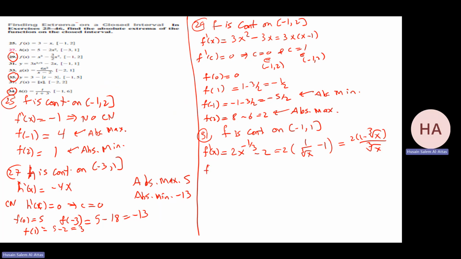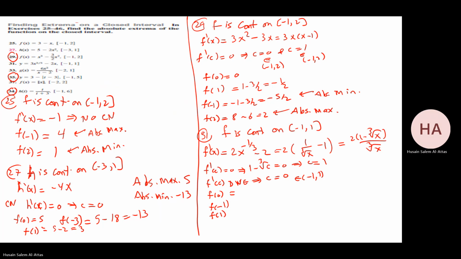So I have f prime at c equals 0. That implies, let me do the details, 1 minus cubic root of c equals 0, so c equals 1. It's an endpoint where I will check. No need to do it again. f prime at c does not exist implies c equals 0. So I need to check f at 0. This belongs to the interval. I check f of minus 1. I need to check f at 1.